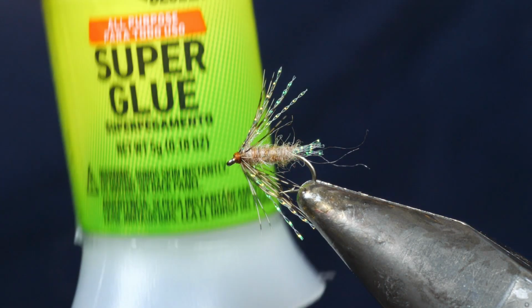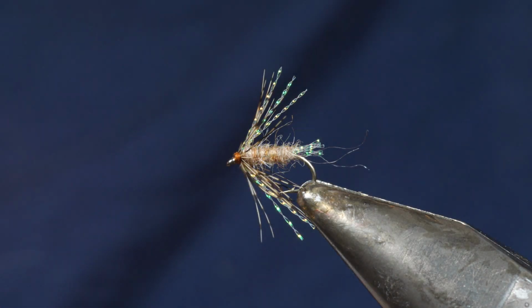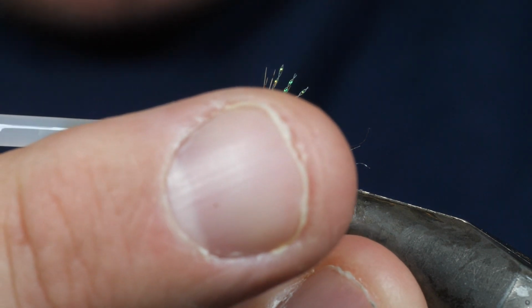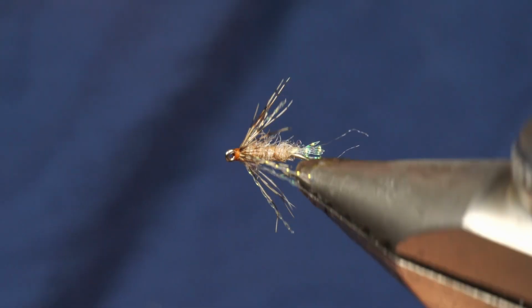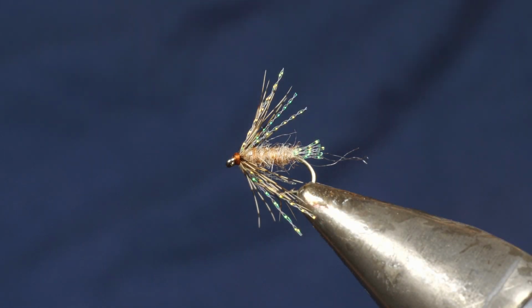And then, as usual, my head cement here is going to be super glue. Let's see if I can not get it in the eye of the fly this time. Alright, and there you have it. Real quick tie. That's a NYX Soft Hackle. Really effective anytime you're swinging soft hackles, but also works as a dropper underneath the dry.